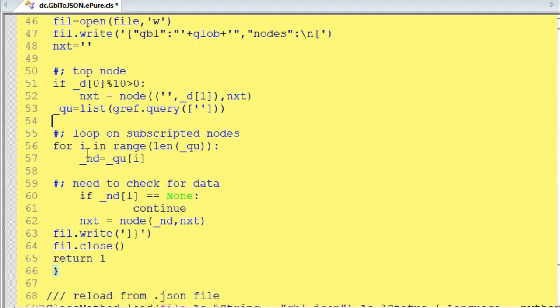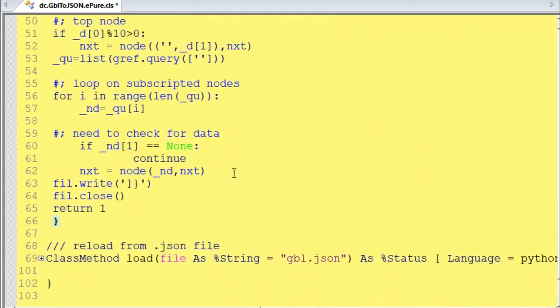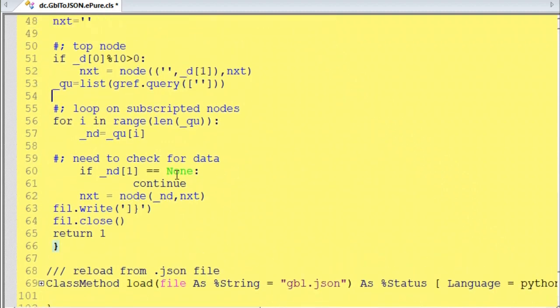The next step is to run a for loop over the loaded structure, and as I've told you, we also get nodes that in practice do not exist because they don't have data.